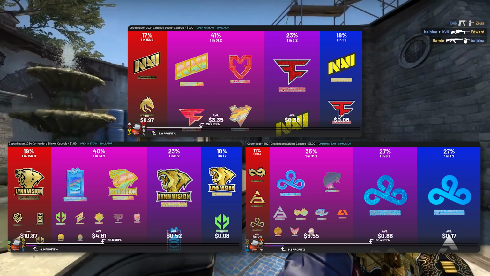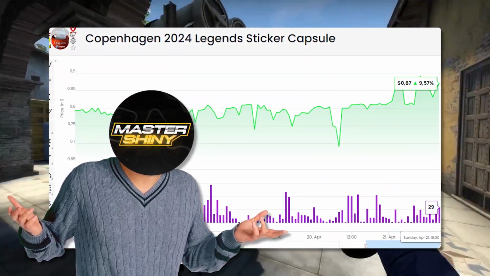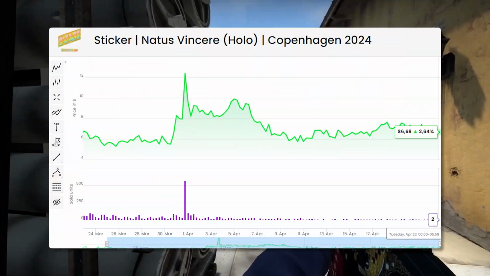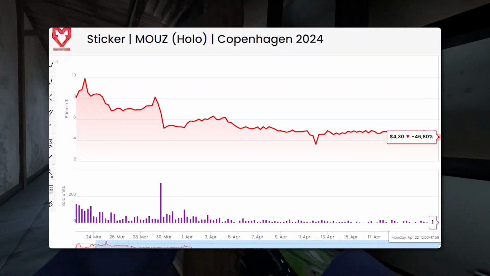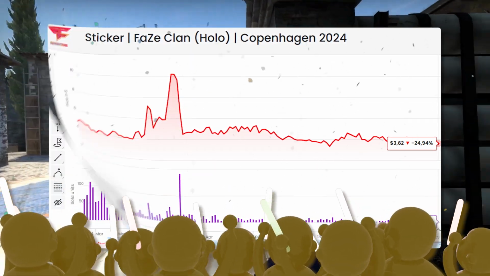If we want to talk about the Copenhagen Legends capsule, it's a very interesting predicament because I think this is the first time, at least in a fair bit, that we have seen the complete disinterest in the Legends capsule overall. If you want to look at it, obviously it's got a lot of high name teams. We've got Na'Vi, we've got Mouse, we've got FaZe, we've got Virtus Pro. There's a lot of teams inside of this, including G2 and Vitality, that people are interested in, but it's completely different.